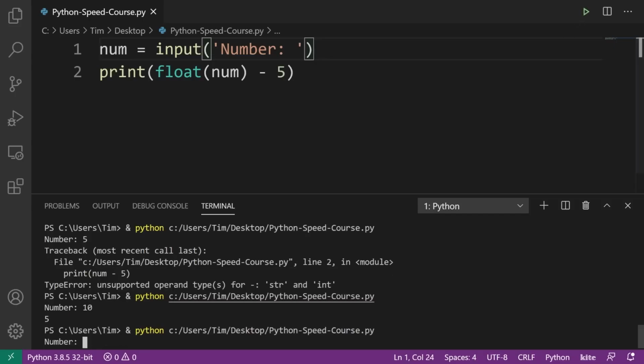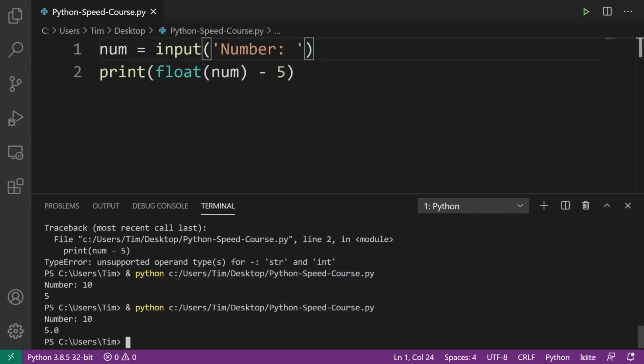Now notice what happens when I do this. If I do float 10, we get 5.0. Whenever you have at least one float in your arithmetic, it's going to automatically return a float. It needs to keep the level of precision that was in the original operation or value. So that's something to keep in mind whenever you're doing plus, minus, multiplication. If there is one float as the operand, on the left or right-hand side of the operator, then you are going to get a float result back. All right, that is all I wanted to show for this.